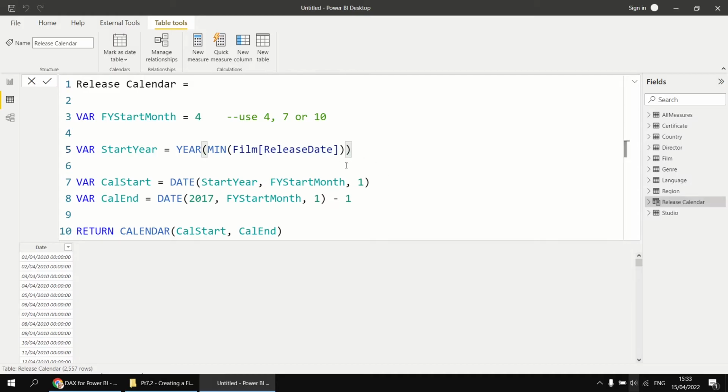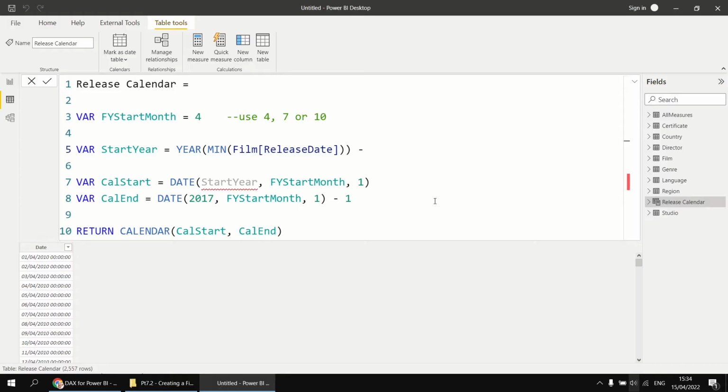What we can do instead is subtract from the year the result of a Boolean expression. So imagine we were going to write an if function and we were going to check if the month of the minimum film release date was before the financial year start month.